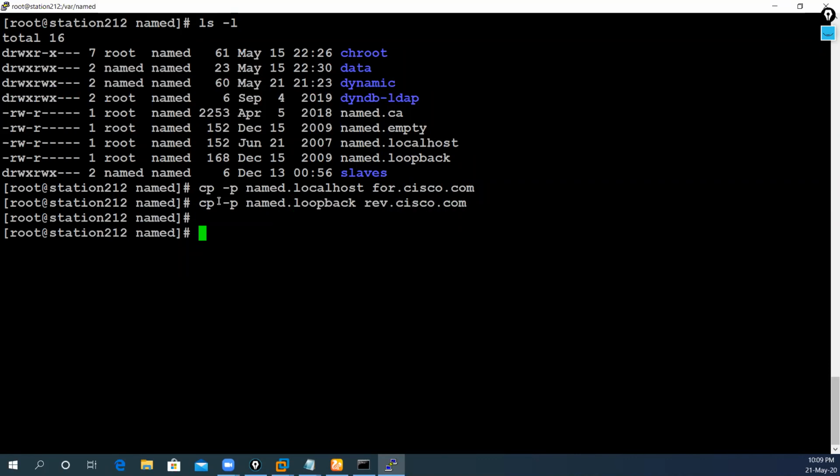And just edit forward.cisco.com and reverse.cisco.com as per our information.